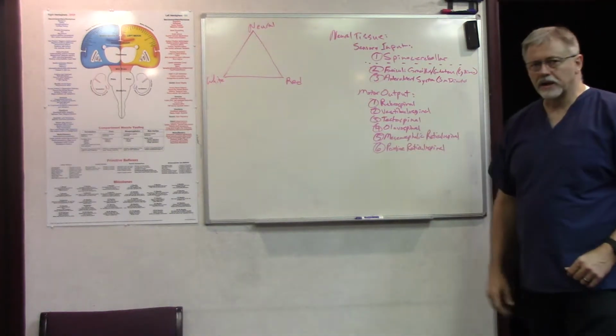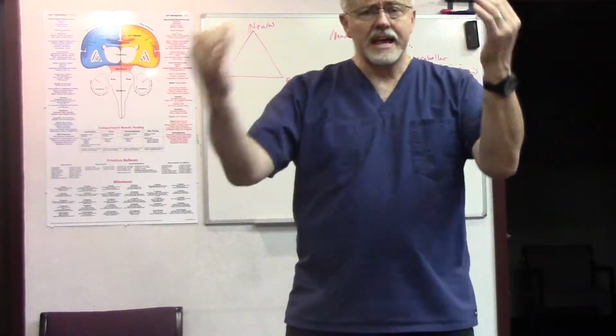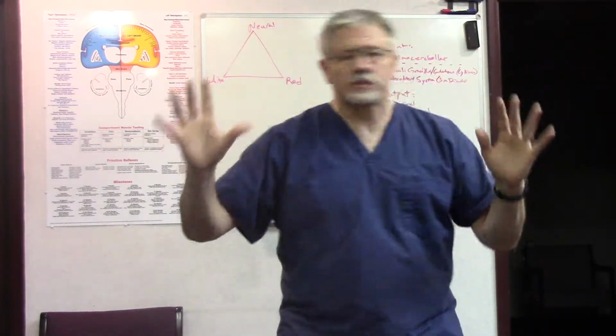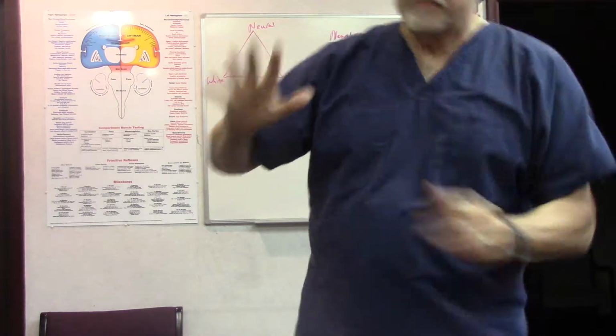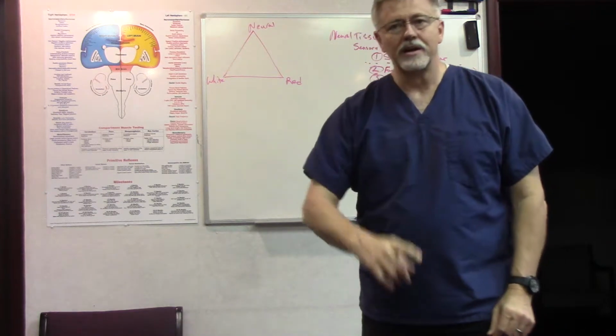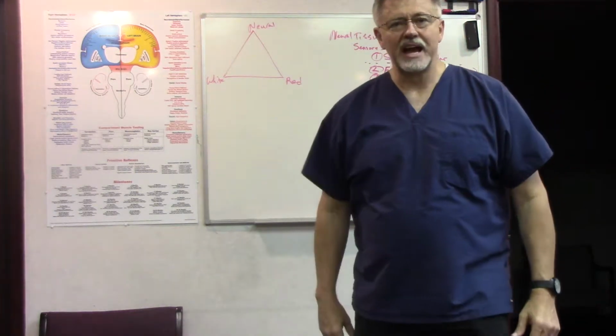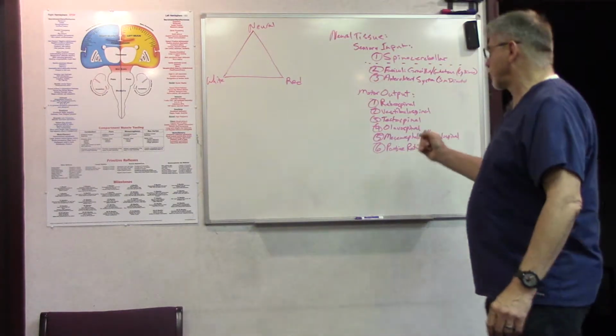The tectospinal tract, the tectospinal system, is your visual input that allows you to respond to visual stimuli reflexively. The ping pong ball is coming towards your head from the side, and bam, you're out of the way just in time. That was a reflex. And if it's coming straight on, bang, it hits you in the head because you were busy watching it, you didn't reflexively move. These are reflexes.